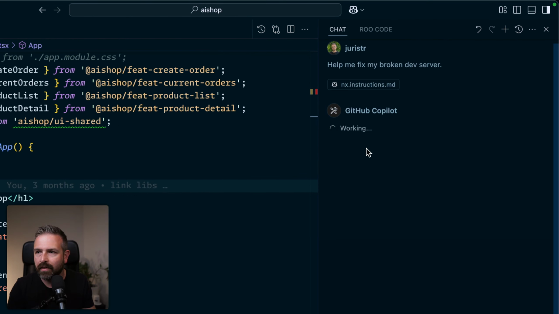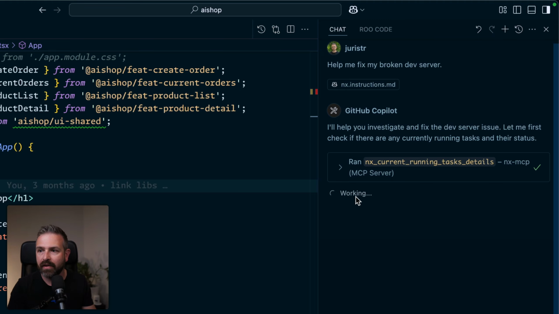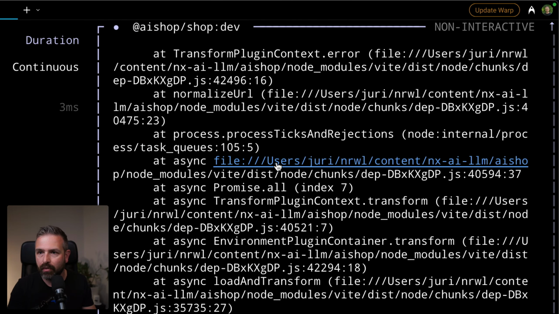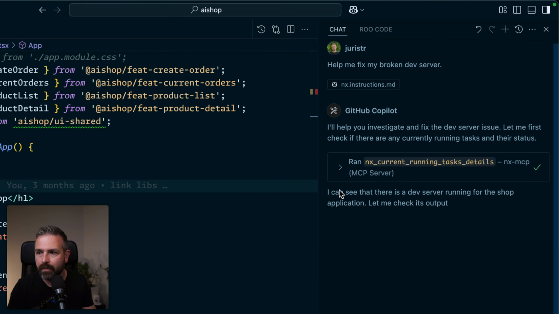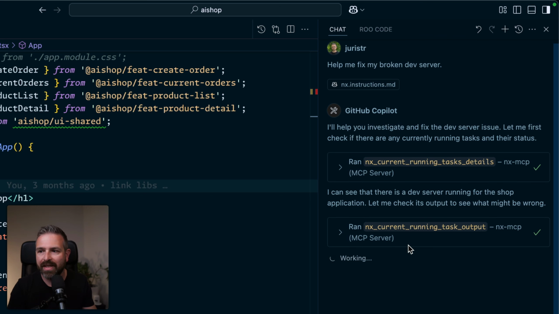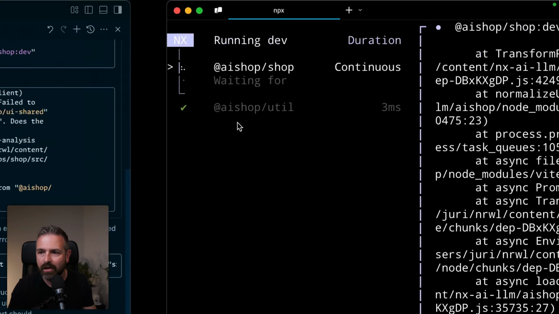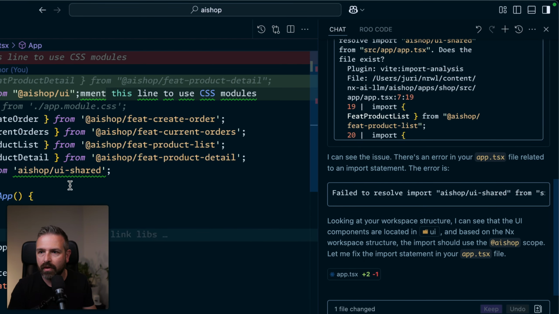And so now again, it goes through the same flow. I'm on purpose using the exact same one because now you can see it again invokes the different tasks that are currently running, which it pulls here from this Warp terminal. And so again, you can see it has perfect visibility. There's a dev server running. So it basically goes through the exact same flow. It gets the output here, and this output is what we see in here. And then it goes through and fixes it for us. So you can see this is pretty powerful because you can even have it outside your editor, because some people prefer to have it in an external terminal, or you run it within the IDE integrated terminal.